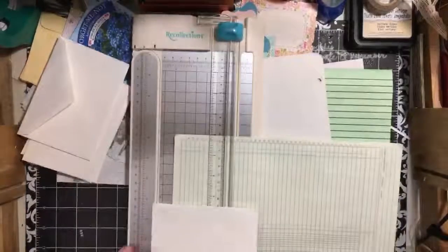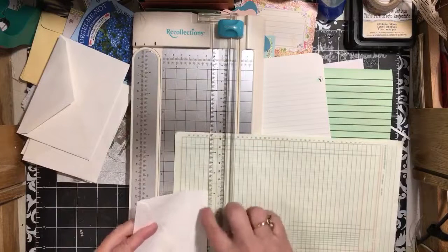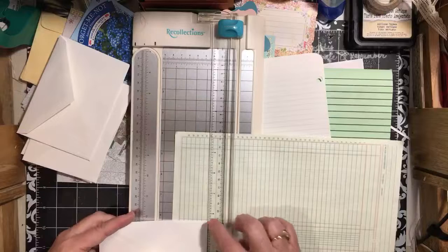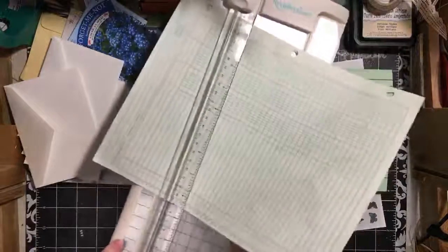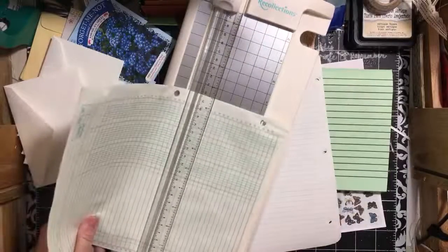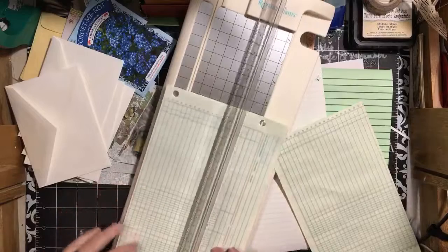Okay, so let's see. Our envelope is, go from 12 and go backwards, it's about 5 inches. So it's 5 inches this way, and 3.5. So we can be 5 by 7. So, oh, I'm upside down. So I have several kits going right now. So we're going to be 5 inches. And what this is going to do is these papers then will be the same size as the envelopes, or close to them. And 5.